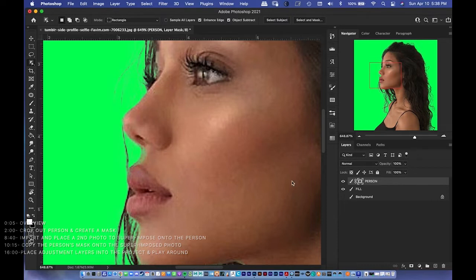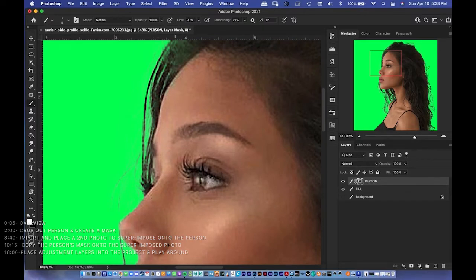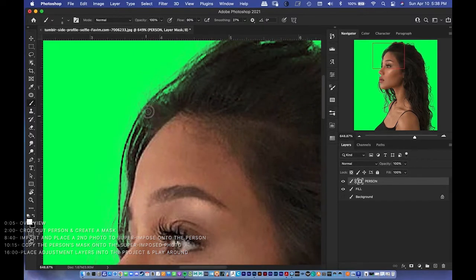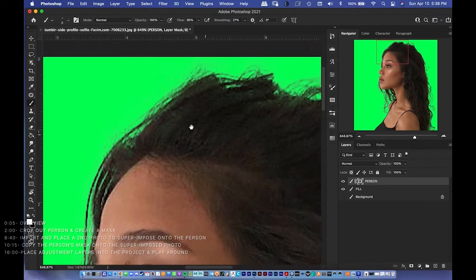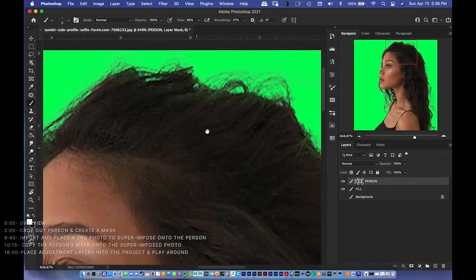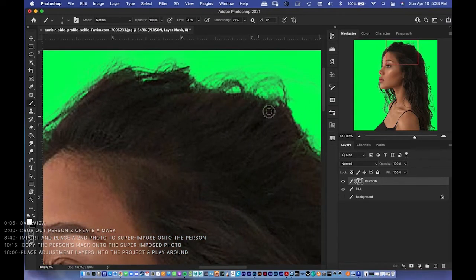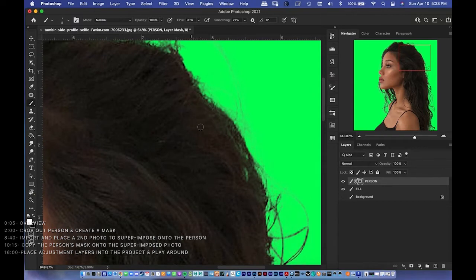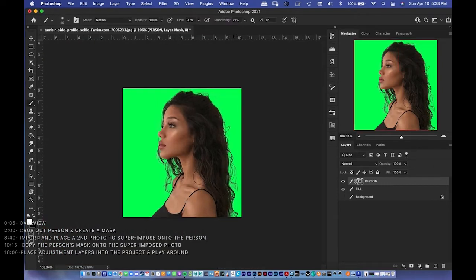So on this mask that's connected to the person right there, I'm going to switch to my white brush, go to the brush tool, and you can see here there's some area of translucency under her nose. With the white brush I can just paint it in right there on my mask, and it'll bring it back. So any area that you can paint, you can bring it back. You can see some area of translucency, which I don't love right here. So you can customize, fine-tune your crop, and get it improved by using the black and white brushes in Photoshop on the mask, right? You can really get in there and customize this thing and get it perfect.